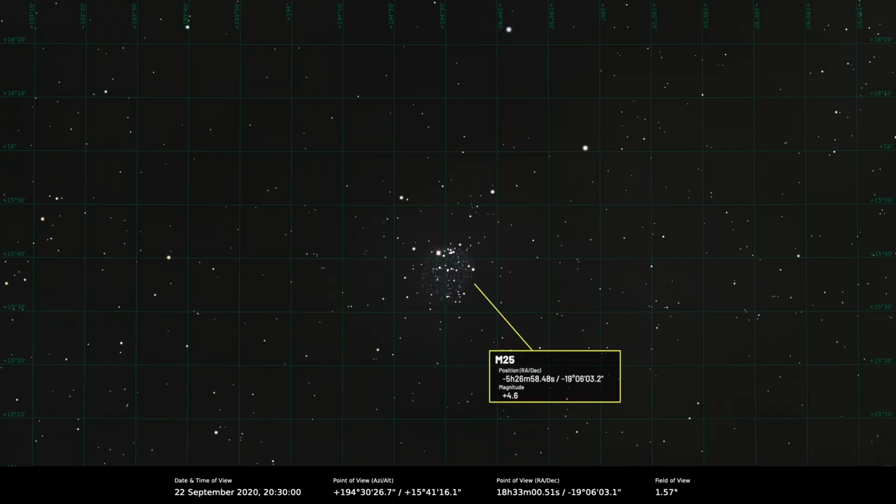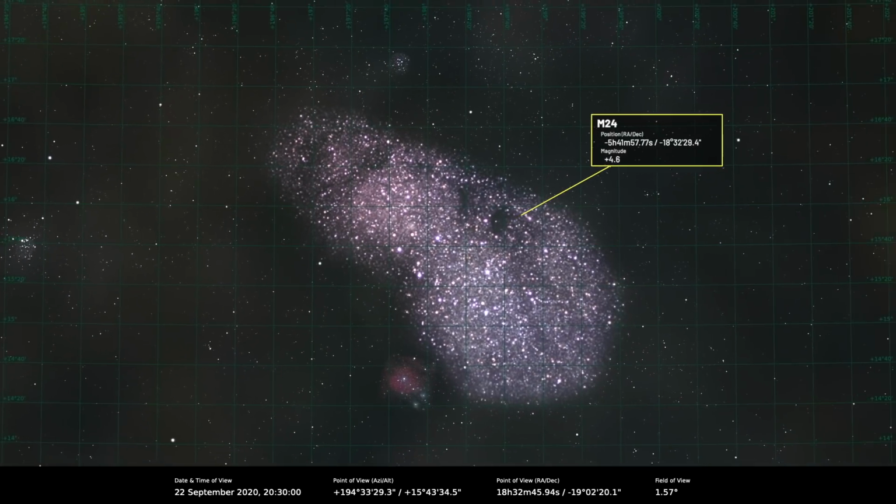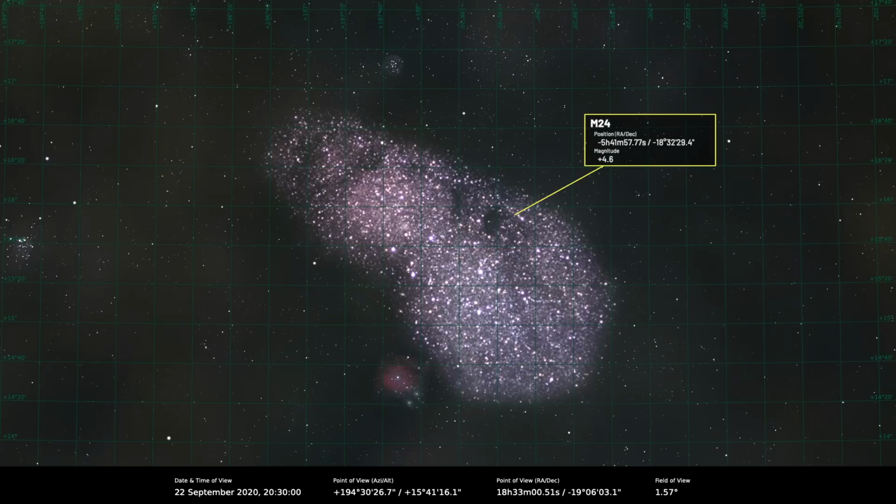This is an object, especially when you consider that Messier was supposed to be hunting comets and recording objects which look like comets. He recorded the star cloud M24, which has also got a name. It's called Delle Caustiche, and that's huge and quite an impressive region to look at. But does it look like a comet? No, but then neither does M44. So there's quite a few things in the catalogue that I don't think could ever be confused with comets. But nonetheless, it's nice to have a catalogue of these objects, I guess.